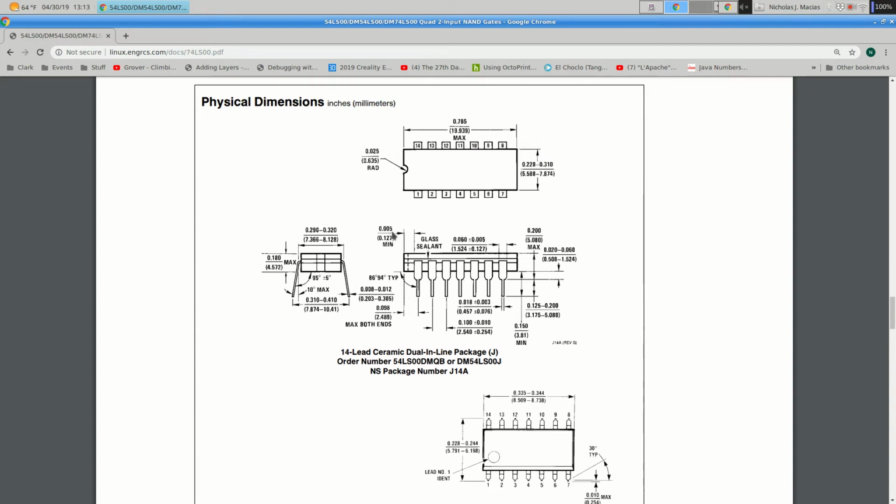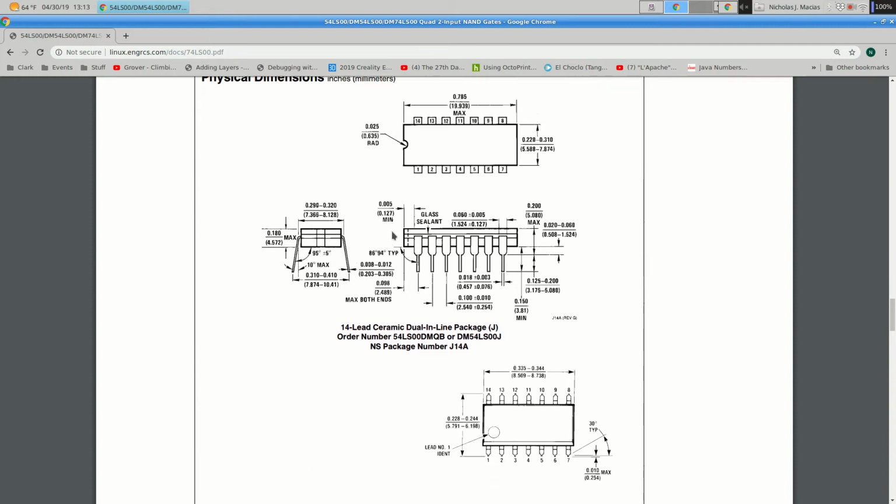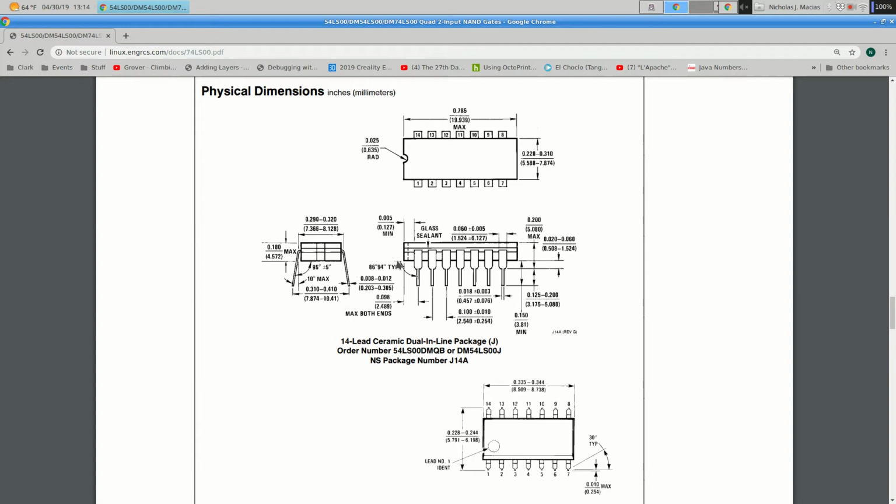Why do we care about this? Well, you and I don't. We just take it and we jam it into a board. And if the pin doesn't fit, we bend it, and if it breaks, we get another chip, right? But if you're manufacturing circuit boards, you probably have a machine that's placing these chips into a physical circuit board and soldering them, and that needs to know exactly what's the angle on those legs, because maybe it has to bend the legs to fit into the board. Exactly how far apart are those legs so that it can solder them automatically, right? So all of this is usually automated, and you need all of this information.